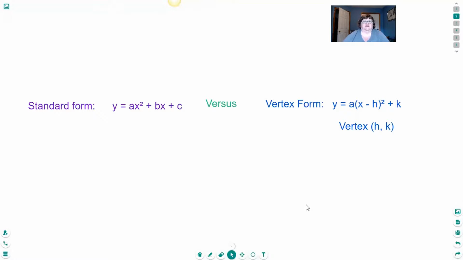Now, the trick is, though, getting it into vertex form. And I have this hideous looking equation over here. y equals a times the quantity x minus h squared plus k. Ugh, everything is a variable. Sickening. But the reason vertex form is great is because it lets you get the vertex really fast off the equation. In this generic equation, the vertex would be h and k. And as I go through the examples today, you'll see how I'm using them to get things into vertex form. It won't be this scary. I'm just giving you the generic form in case you've seen that in your class.